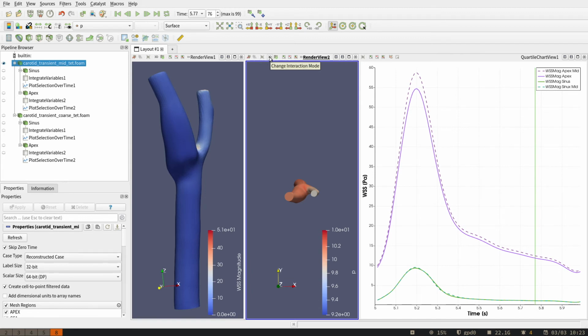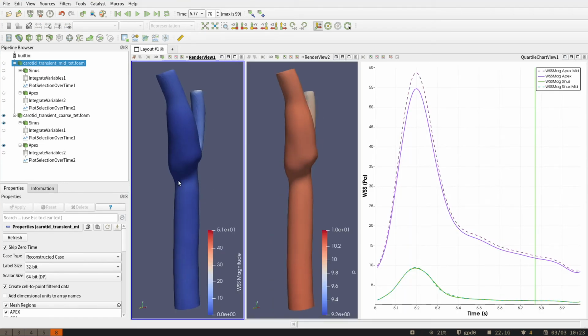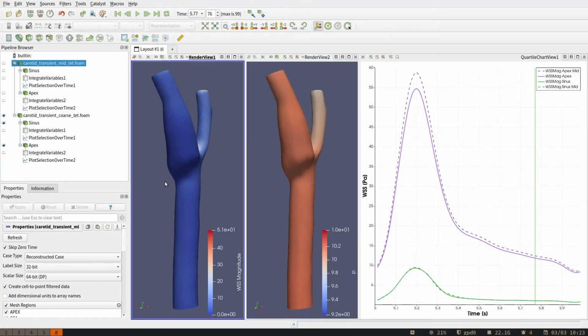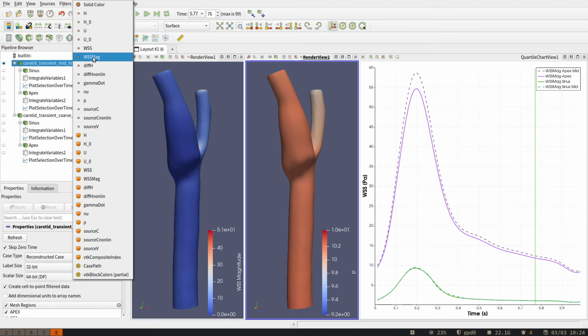There is a link camera feature. So if I do right click and link the camera, and I link the camera to this view, then I get the same view in both. I can now select the same parameters here, wall shear stress magnitude, or let's go for the OSI.